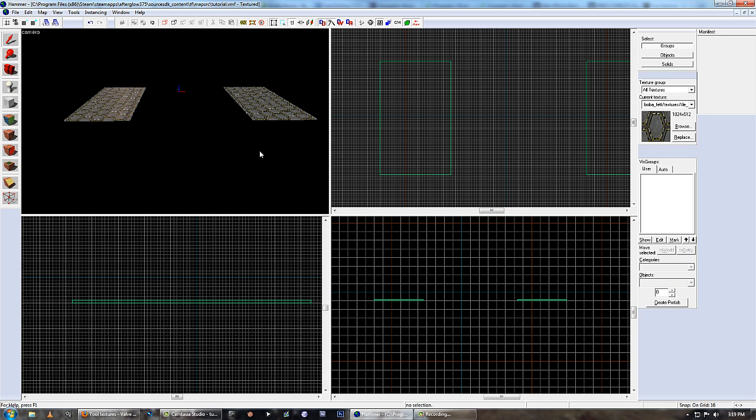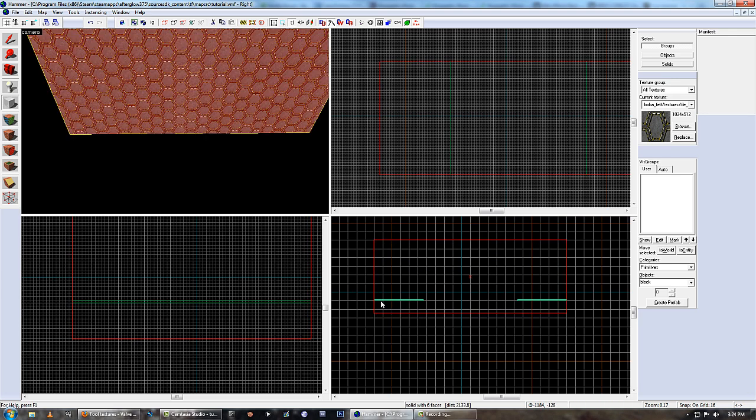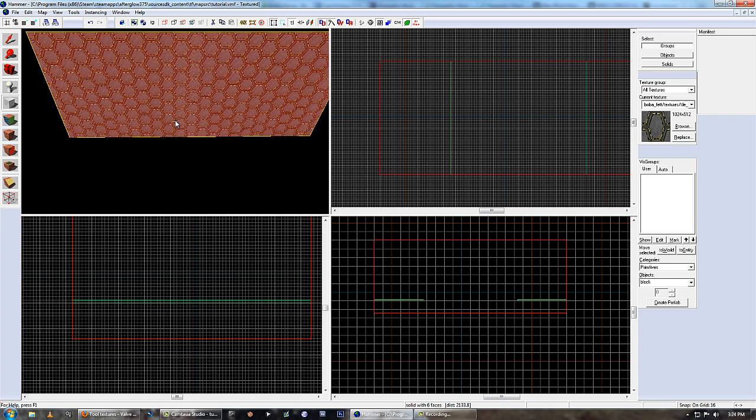So if I were to test it as it is now, if I were to fall off this block, I would fall off forever. So I need to add a floor, ceiling, and walls to seal it off from the void. Now the easiest way to do that is just to make a block around these 2 platforms and then hollow out that block. So the first thing I need to do is make a block around these 2 platforms. So Shift B for the block tool, enter to create, and let me just look at that here.